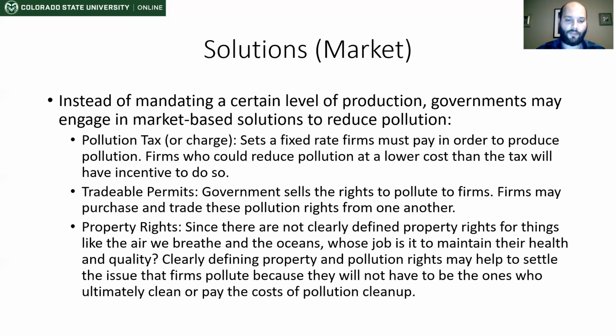In some cases now, since they're not clearly defined property rights, like for things like air and the oceans, sometimes we wonder whose job it is to maintain their quality, whose job it is to make sure people aren't polluting. So perhaps defining clear property rights could be a type of market solution. Although at the same time, it's difficult to think about ownership of things like air and the oceans.